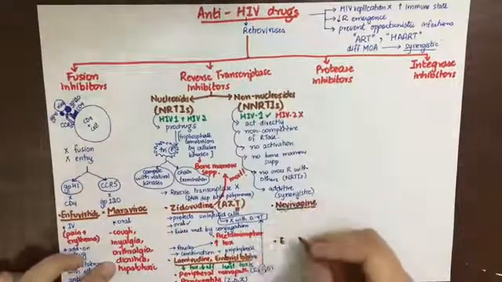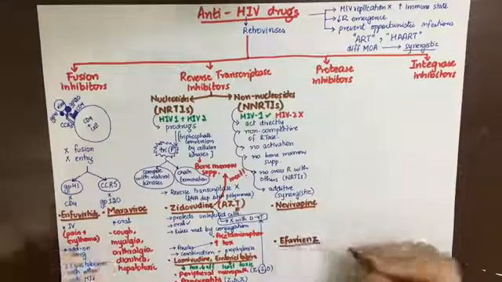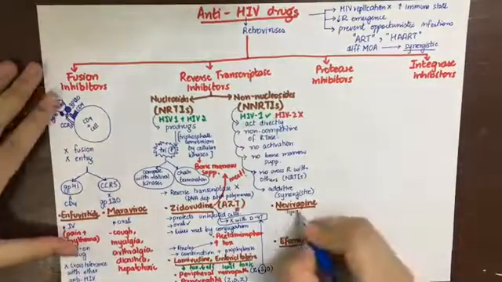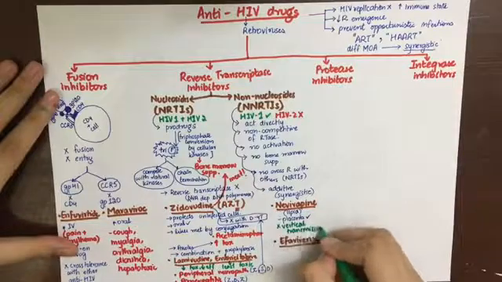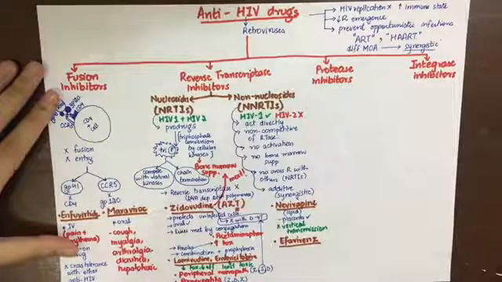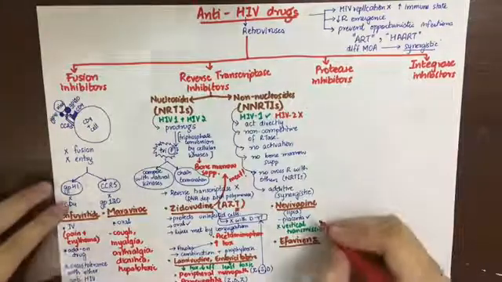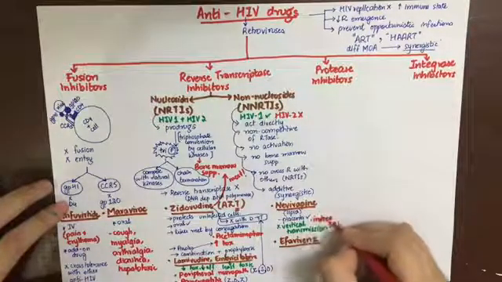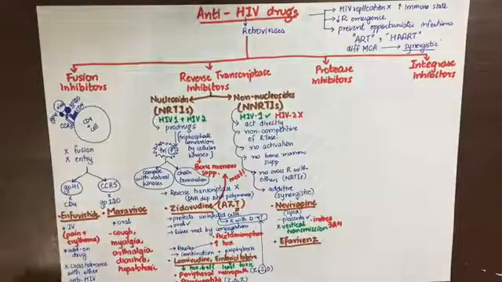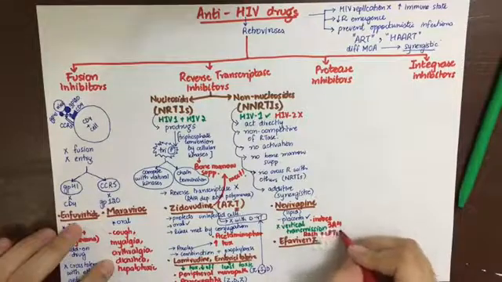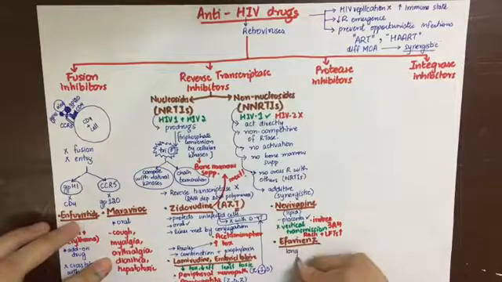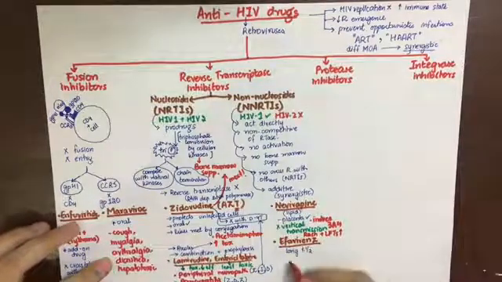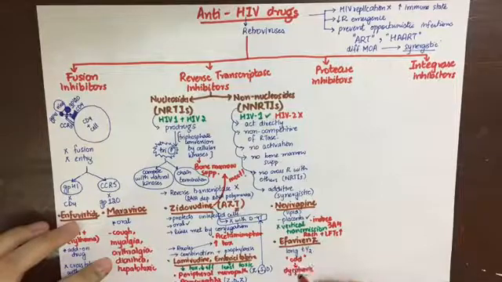Nevirapine is a lipid-soluble drug and it has good GIT absorption on oral administration. It crosses the placenta. That is why one dose is given at the delivery time to inhibit the vertical transmission of HIV infection, that is from the mother to the baby. Another thing to remember about nevirapine is that it is an inducer of the enzyme 3A4, that is a major and most common enzyme of P450. It also causes rash and increased liver function tests. Efavirenz has a longer half-life and its side effects are a bit odd, that is dysphoric dreams, that means nightmares simply.